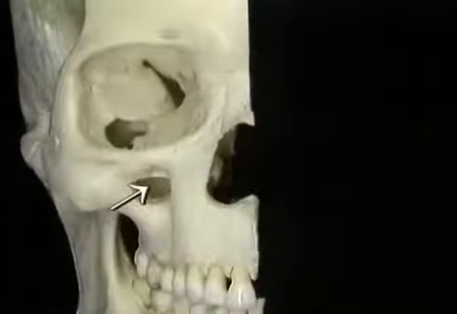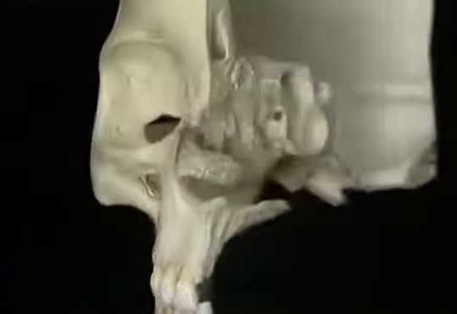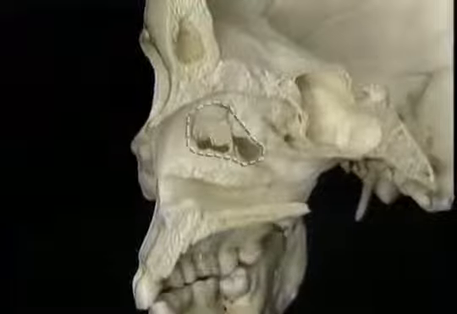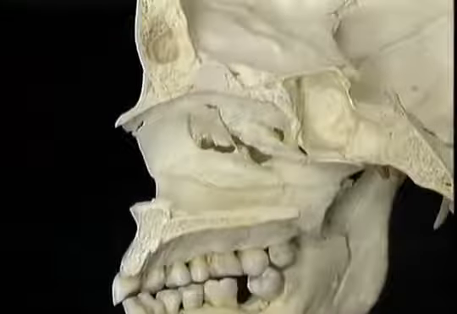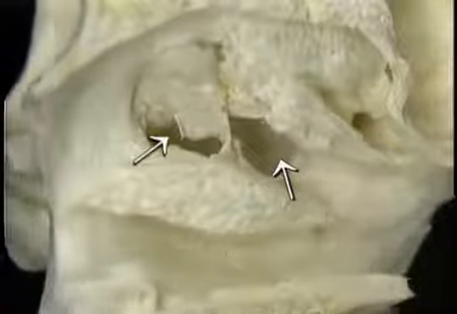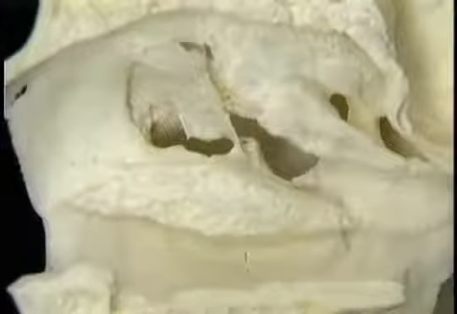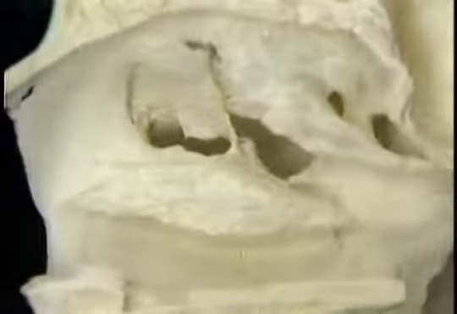Here's the maxillary sinus cavity, seen through an artificial opening. The frontal and maxillary sinuses both open in this complex area beneath the middle concha, which we need to look at in more detail. In a dry skull, there are two large irregular openings from the nasal cavity into the maxillary sinus, separated by this flake of bone, the uncinate process. In the living body, all of this opening and much of this one are closed off by soft tissue.